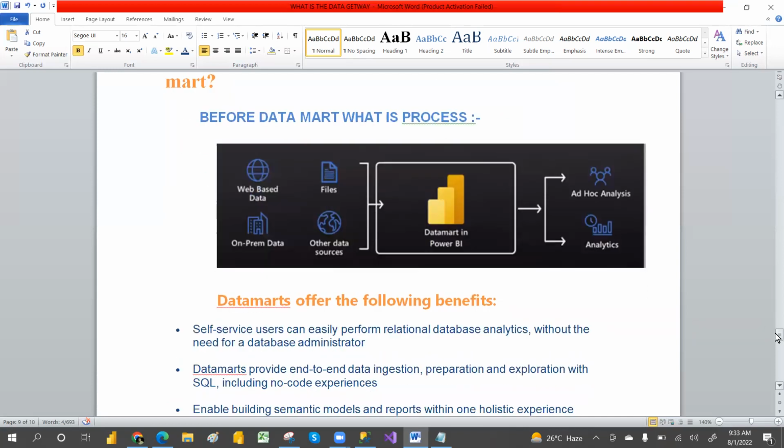What is the earlier process? Earlier, when we wanted to create a report, SQL developers had to have SQL server installed, and they had to pull the data from different sources like Excel, SQL Server, SharePoint, then integrate the data and place it in one central repository, maybe a data warehouse or database, anywhere. They will maintain some data. From there, we take the data and create a report. For that, you need a SQL Server instance, and pulling the data from somewhere. We need to wait for this process, then only we can create a report.